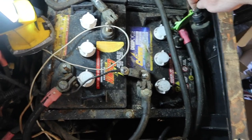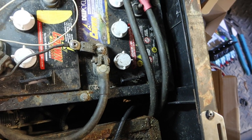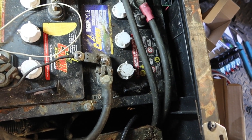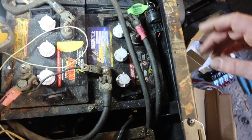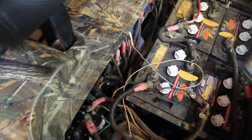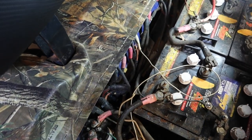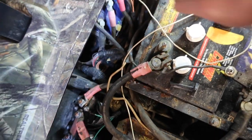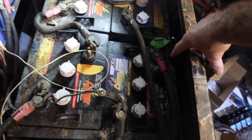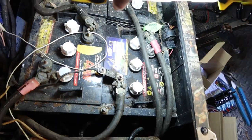So I pulled the key switch out. I see that there's two wires on the bottom of the key switch, a red with a white stripe and a red with a black stripe down here. It's sitting loose right now because I was digging through there. I have discovered that this block back here in the back is a ground lug. I did put a voltmeter on the bottom side of this wire and I got 12 volts there instead of the 48 volts. I like that.